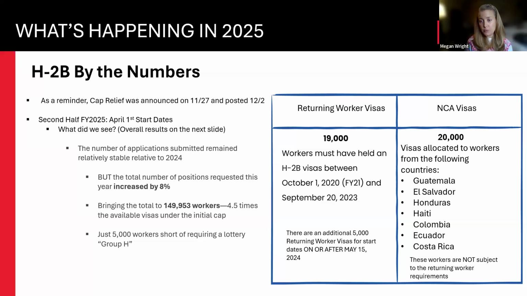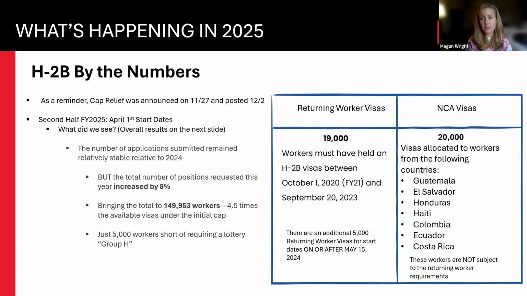When we think about the H-2B program, if there happens to be anybody who is currently participating in that on the call, I wanted to give a little bit of an update here. I alluded to the fact that there are those 66,000 normal, if you will, H-2B visas that are allocated every government fiscal year. We've made it very clear that that is not enough. And so each year through the appropriations process, they slap a Band-Aid on the problem. We certainly need overarching program reform, which is something that we are working very, very hard on with the new Trump team. But long story short, we get cap relief visas allocated each year.